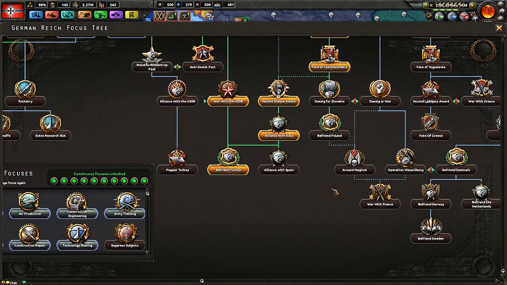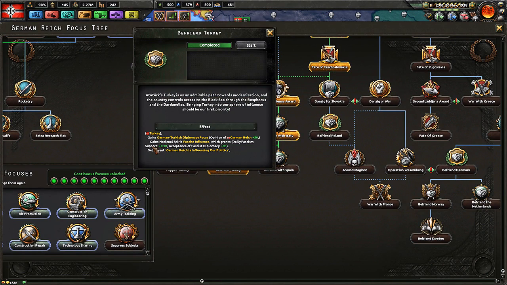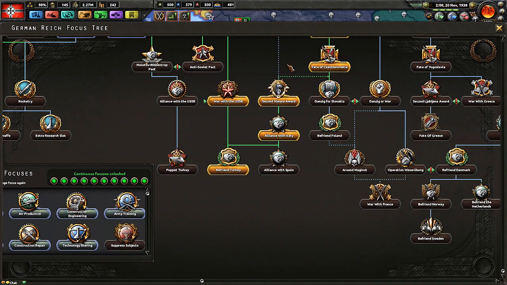Select another national focus here real quick. So what did this Befriend Turkey do? Daily fascism support, acceptance of a fascist diplomacy in Turkey goes up. They gain the national spirit fascist influence, which I'm going to show you in a second. And the event, the German Reich is influencing our politics. As soon as they flip fascist, they are probably going to join us. Well, that's a good thing.